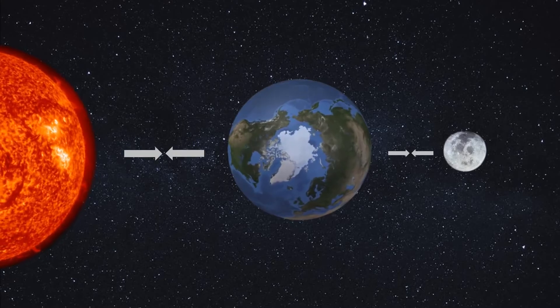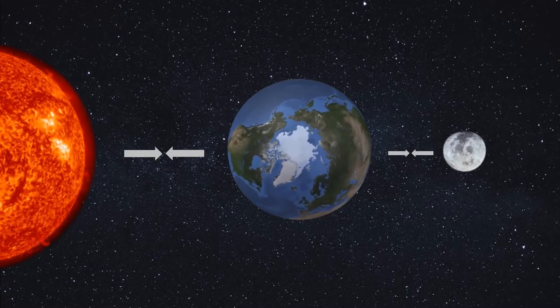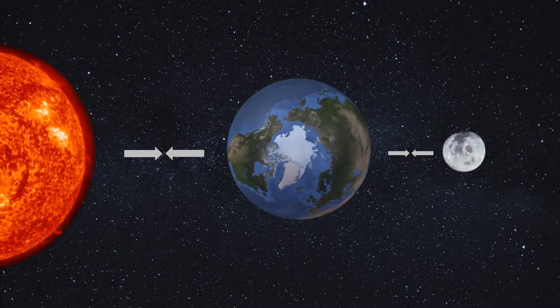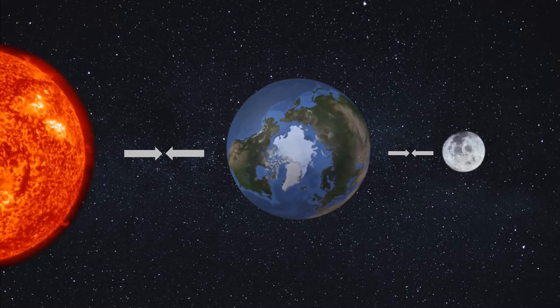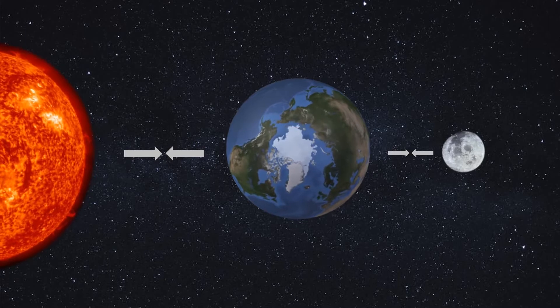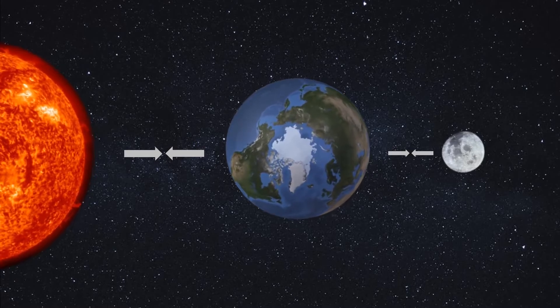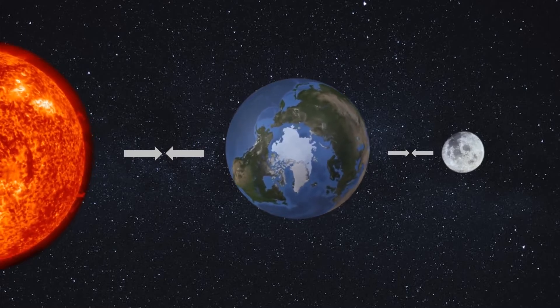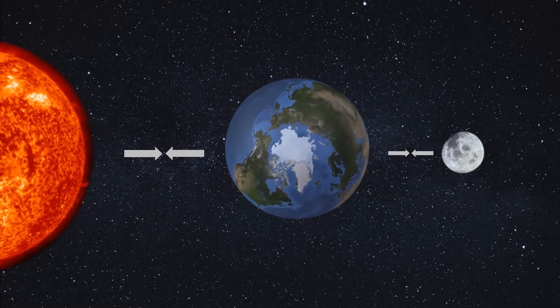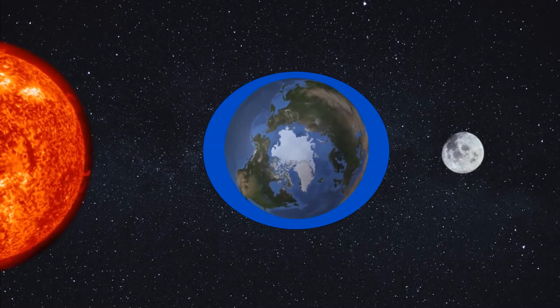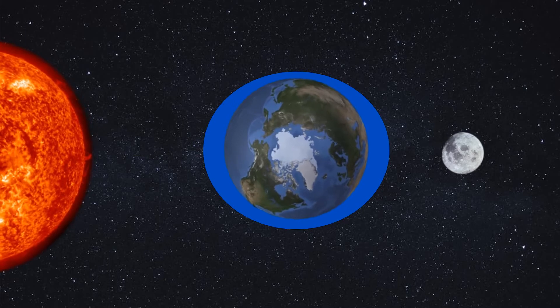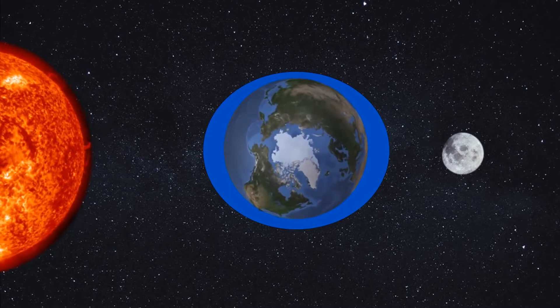Notice that the gravitational force produced by the moon is approximately one million times weaker than that produced by the Earth. So this gravitational force requires a volume of water large enough, like the oceans, to cause considerable and perceptible displacement. These forces of attraction create a bump of water at each end of the Earth caused by the sun and the moon.